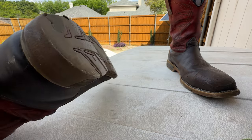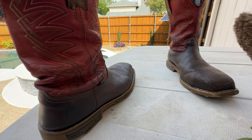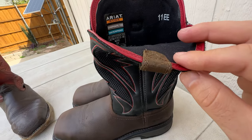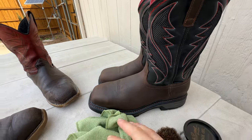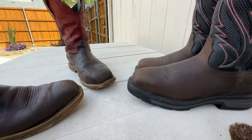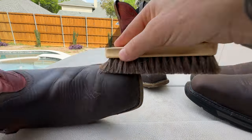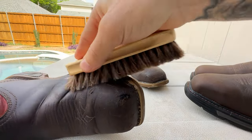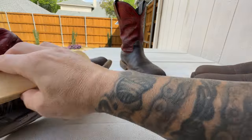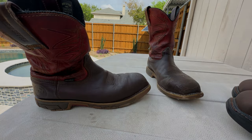This is a Red Wing Irish Setter — made in China now. The Ariats I got are made in Vietnam. I was looking for something specifically not made in China and this is the closest I could find. Pretty much all these boots are made in China these days and it's pretty depressing. I think this is good — that's it. This one's soaking, I'll brush this and done deal. Mink oil it — here we go.